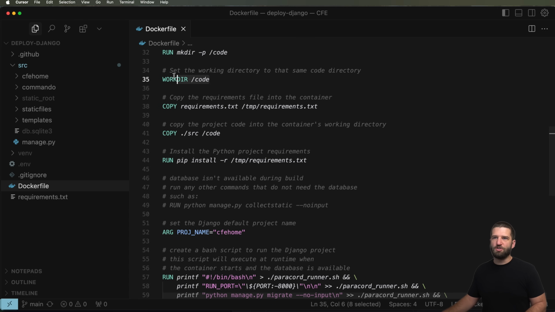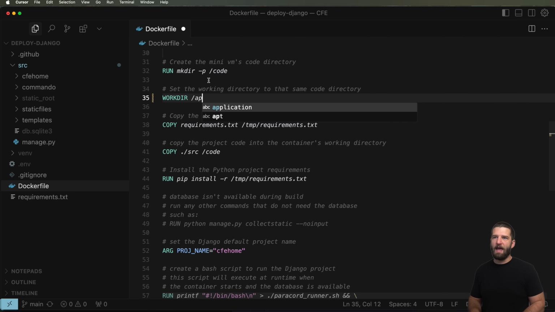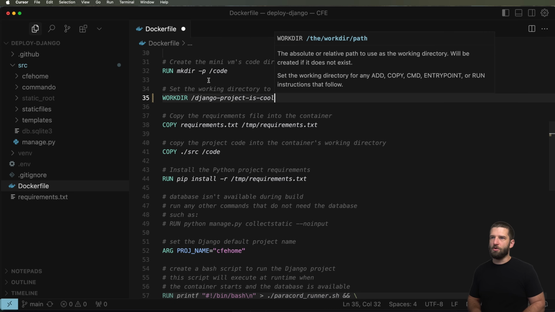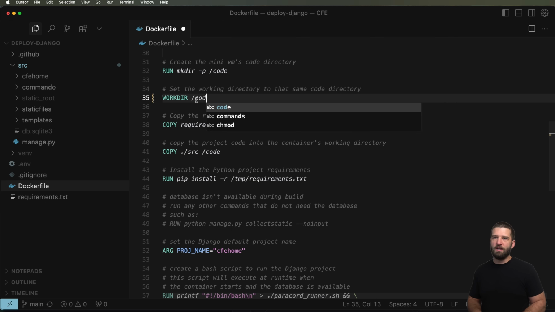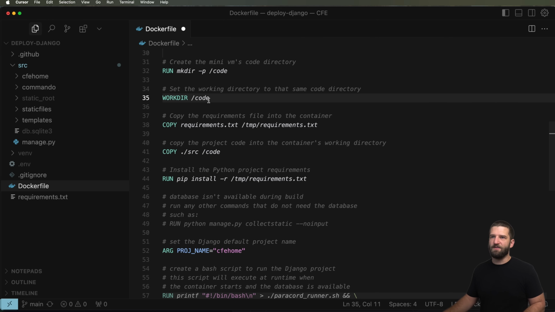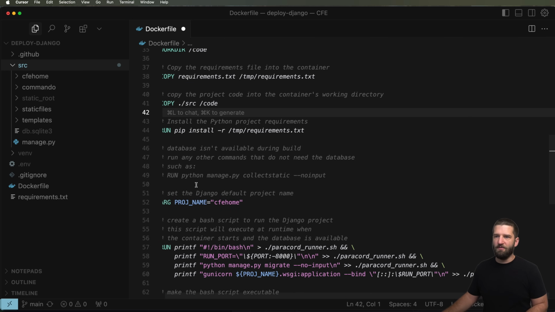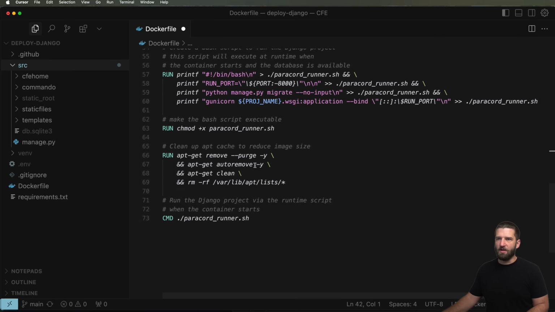Now, another key part is we change our working directory to code. This could be almost anything. We could call it app, we could call it API, we could call it Django project, that's cool. We can call it whatever we'd like. Code is one of the ones that you'll see fairly often. Every once in a while, you might see SRC, but part of the reason I didn't call it SRC was to really distinguish it from our local version of SRC. This is that right here. We are copying that local version into the container version of the code itself, which is a key part of this. Then we scroll down and we see some different commands in here.